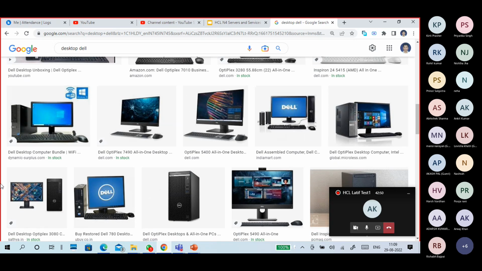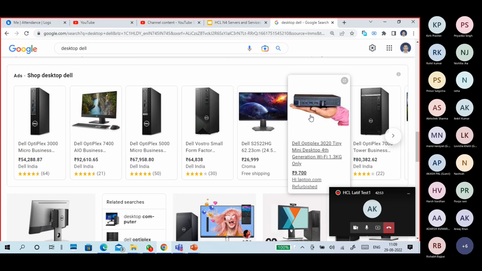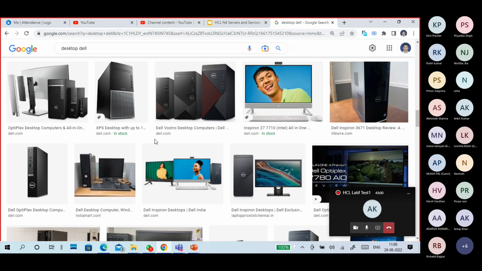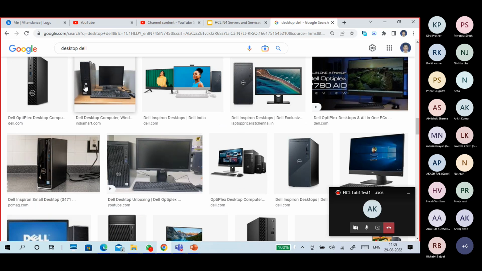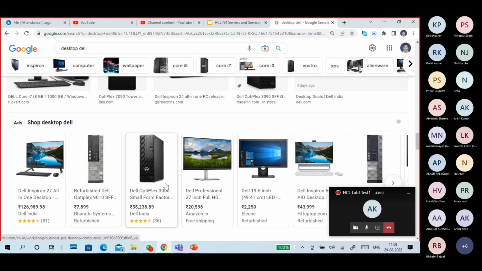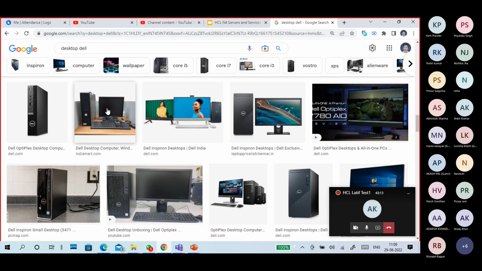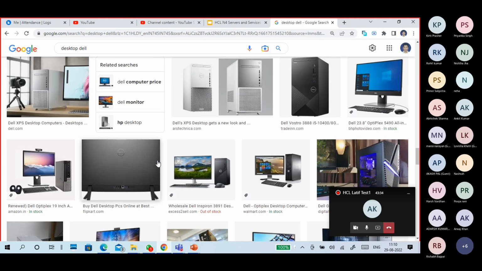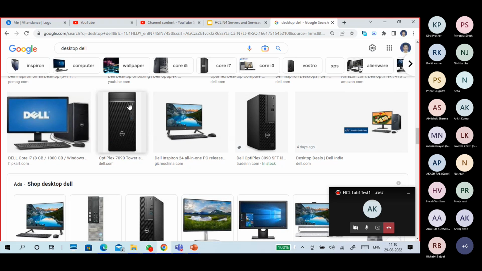In the olden days, these towers were a flat type like this, meaning it sits on your table. Desktop means you can put it on your table. Later it became more complex because monitors were getting more height, so the flat type was little by little discontinued. Only a few models are still available in some companies, but mostly we get these kinds of towers. So this is called a tower desktop.